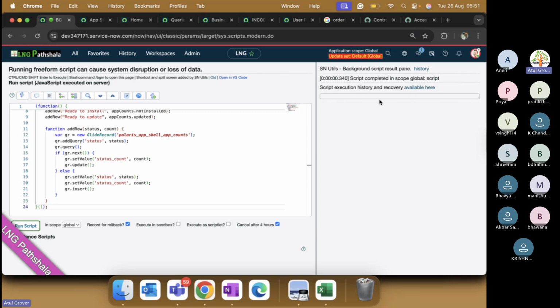So you will get your results here. In the background scripts, things will be done in the completely background, and results will be read in the front end. So 0.340 milliseconds में हो गया और इसका results ये है.